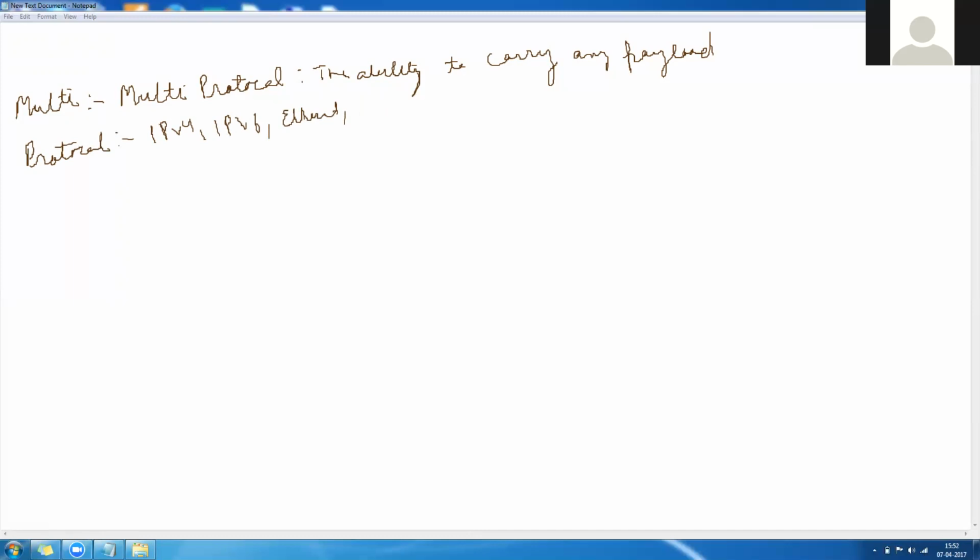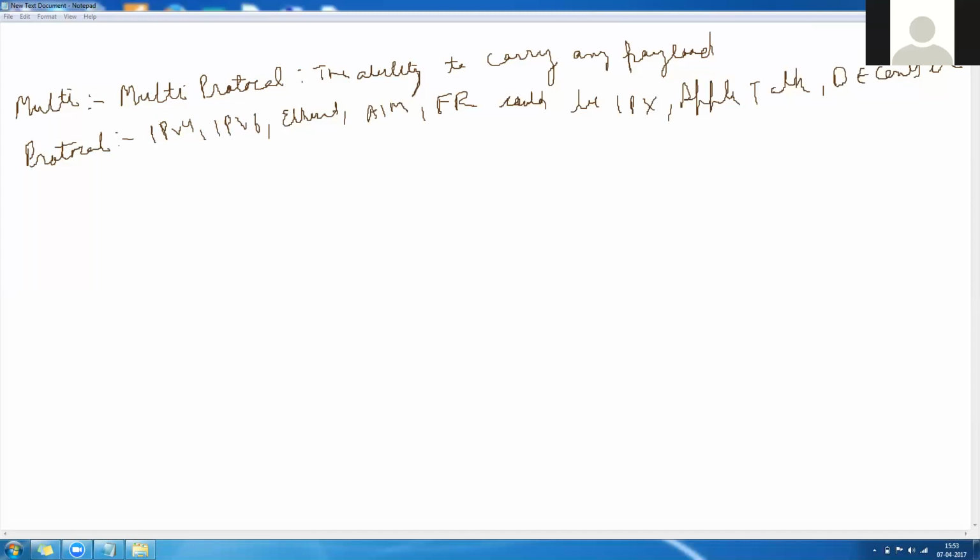We have ATM, frame relay, could be IPX, AppleTalk, DECnet, etc. Right now only IPv4 and IPv6 we are using. These are the old ones.